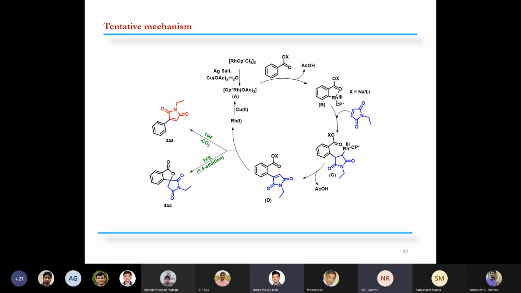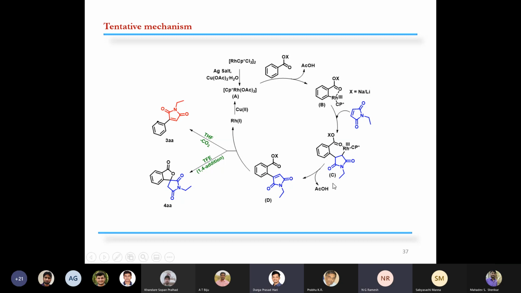Because in some other examples, you use an external base like silver carbonate, right? Yes, sir. For this reaction, the acetate is enough to deprotonate. And why do you need an external base in other reactions? Actually, as far as I know, the pKa value of acetate means acetate is not much basic, weaker basic than carbonate. Maybe it's the pKa value of this hydrogen that matters. Maybe acetate is not enough to abstract these protons.